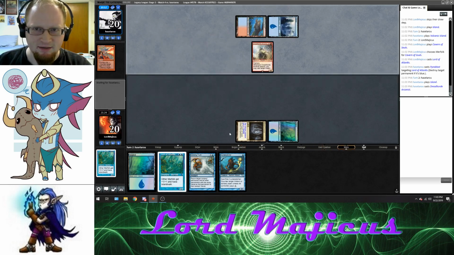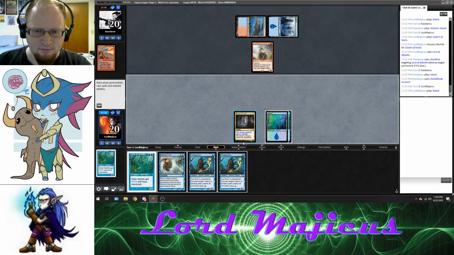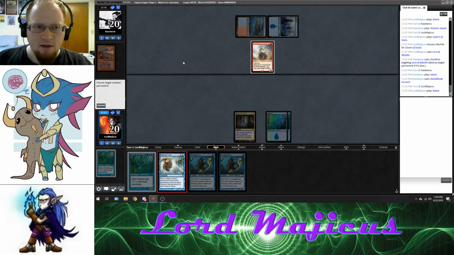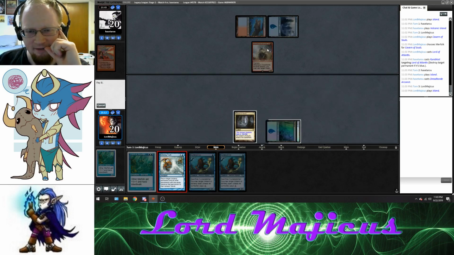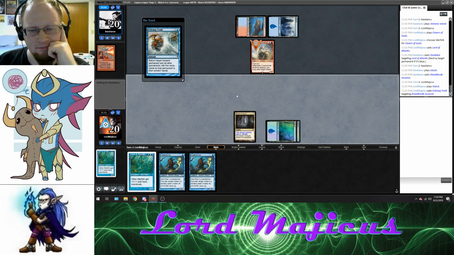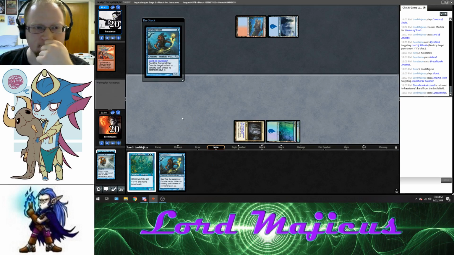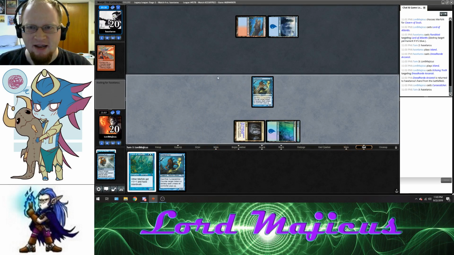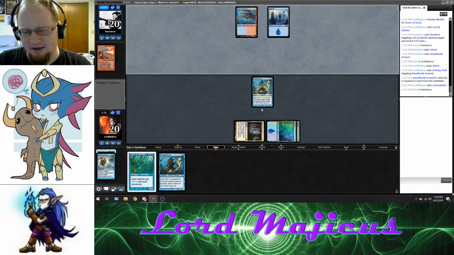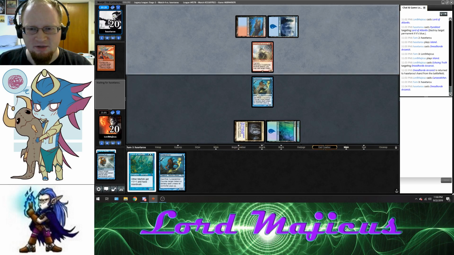Okay, so now we cannot... So here's the problem here. We have to bounce the Dreadhorde Arcanists because we can't have them flashing back the Pyroblast just yet. It'll take basically their entire turn if they want to do it again, and we have a chance to draw something else to deal with it. We also get to attack them now, which is kind of nice.